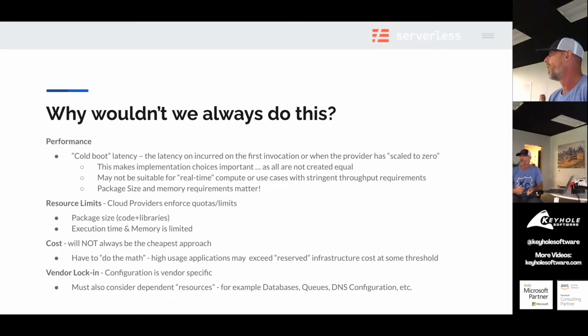In this world, for all of the major providers, there are quotas or limits on what you can do with these functions as a service, right? So package size, meaning all my code and any libraries that are needed to run that code, I'm limited by that. I don't have all of the limits memorized, but I can tell you Lambda is 50 meg zipped, or I think 250 meg unzipped. That's the maximum size of a package I can load, right? That seems like a lot until you start adding a bunch of libraries, and then it's not so much, right?